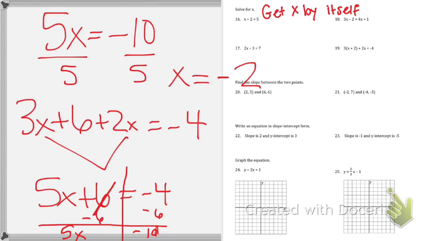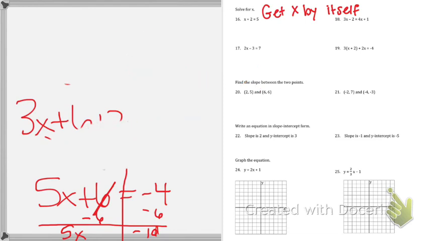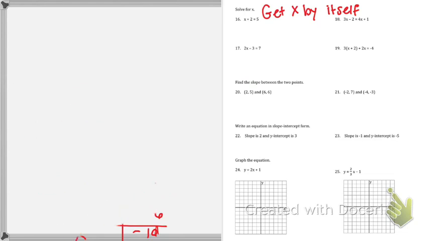All right. Number 20 and 21. You have probably done this, but it might have been towards the end of 8th grade. You may not have got to spend a lot of time on it. So we are going to learn all of this again. Keep that in mind, but we are just pre-testing to see what we remember. Okay. So find the slope. So slope, remember, is rise over run.